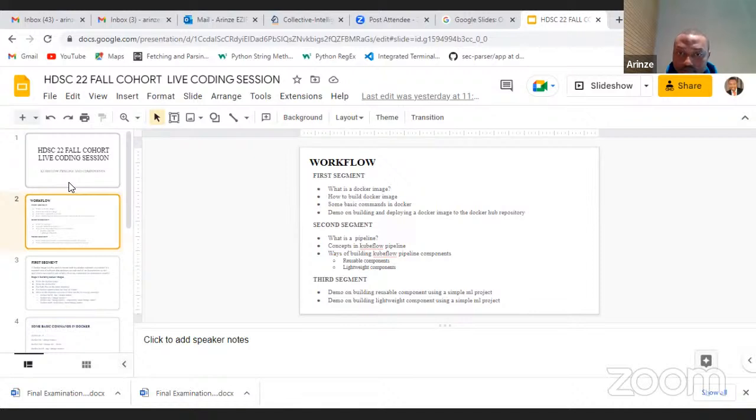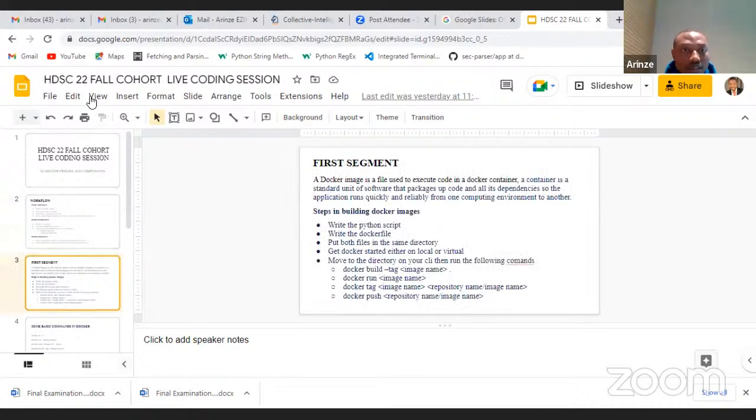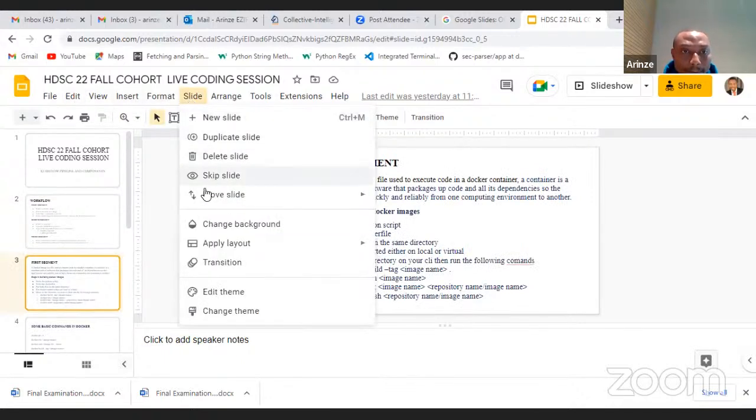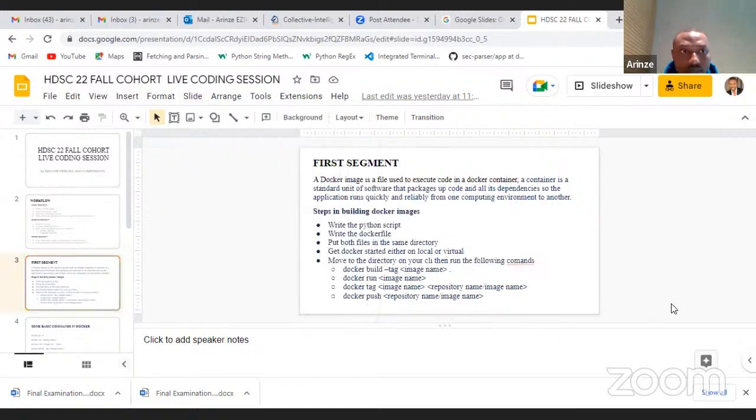We'll first break down the project into different stages. We'll have the data loading, data pre-processing, data modeling, model training, model testing, and model evaluation. And then we'll convert these images into an operand in Kubeflow, and then deploy it in the Kubeflow pipeline. Let's begin now with the first workflow, Docker. Okay, now, what is Docker?